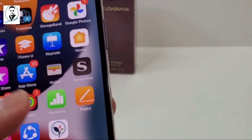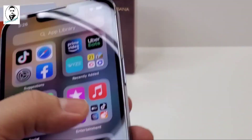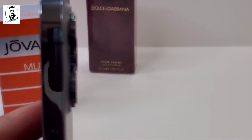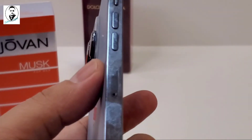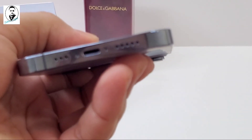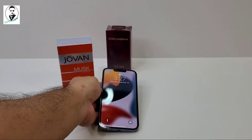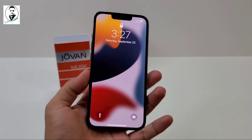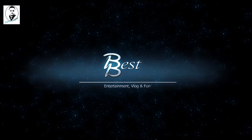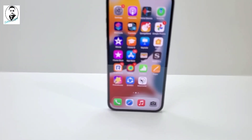That's the new cinematic feature. I'm not going to do a full review — this was just an unboxing. This phone is pretty heavy. I don't know what the weight of the 12 Pro was, but since I had the XR, this is definitely heavier than the XR. The camera bump is a little more prominent here. Overall it looks good. You can see the steel side rail and the speaker grille right here. Alright guys, thank you so much for watching — make sure you like and share the video.